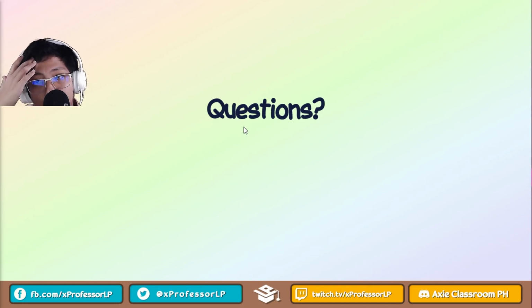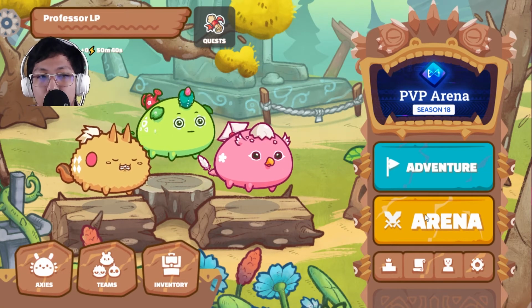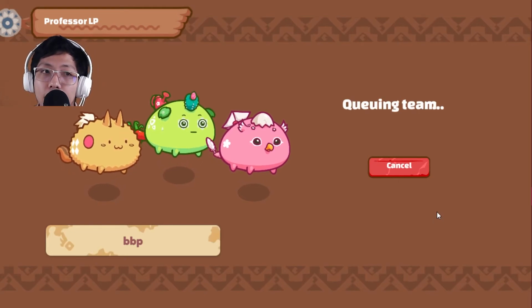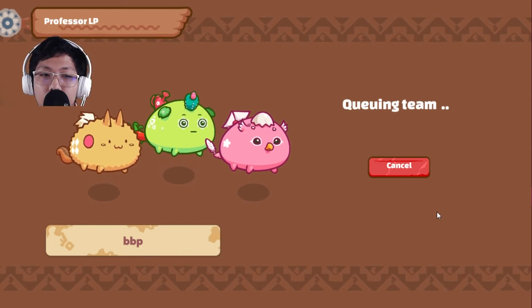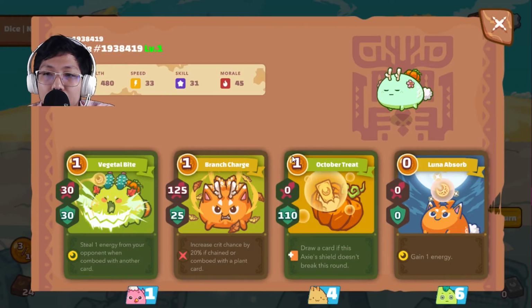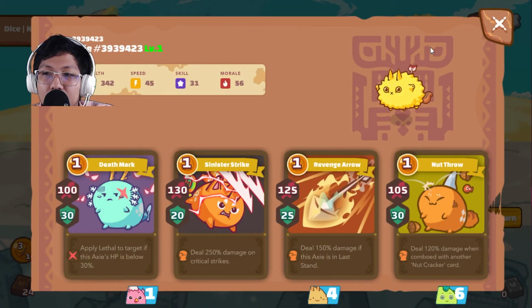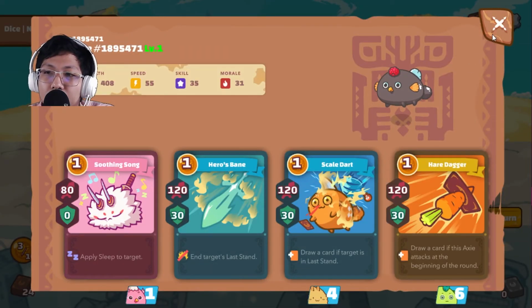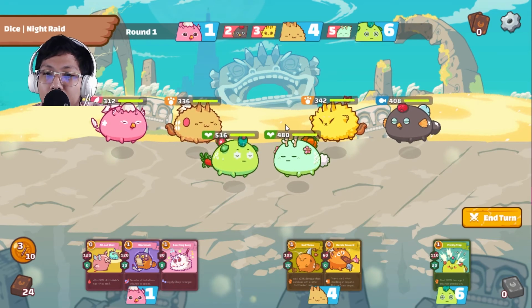Now, again, if you don't have any more questions, we're just gonna play some more games. Backdoor, ibig sabihin ng backdoor, hindi atakihin ng opponent taxi yung pinakamalapit sa kanya. Branch charge, okay. Chained or comboed with the plant card. Okay, teka, palaban to. Okay, typical. Okay, here at least the Aqua doesn't have Koi. A little bit more manageable for us.